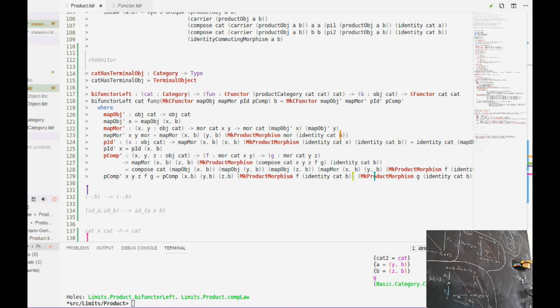No, I'm confused. Can I disagree with the type checker? Well, you can. It wouldn't be the first time either. You just say postulate. Yeah, these things are identical. I'm not sure what's going on here. That's so strange.